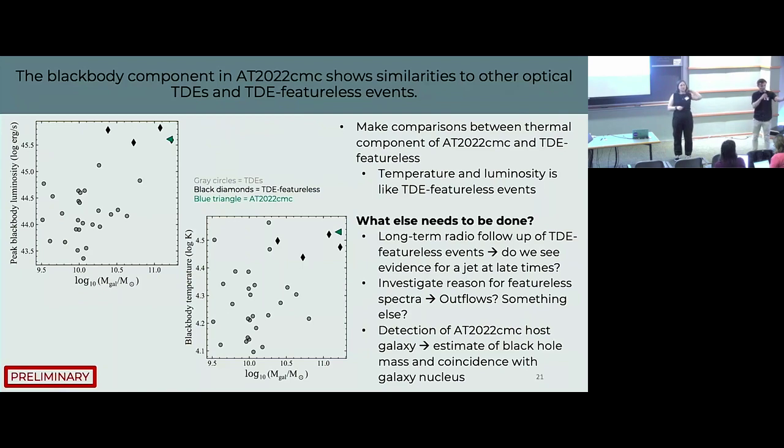Okay. Another question? You were first, I think. Cheers. Can you comment on the Eddington ratios of the featureless TDEs and how they compare to the Eddington ratios or a potential anticorrelation of Eddington ratio and black hole mass?